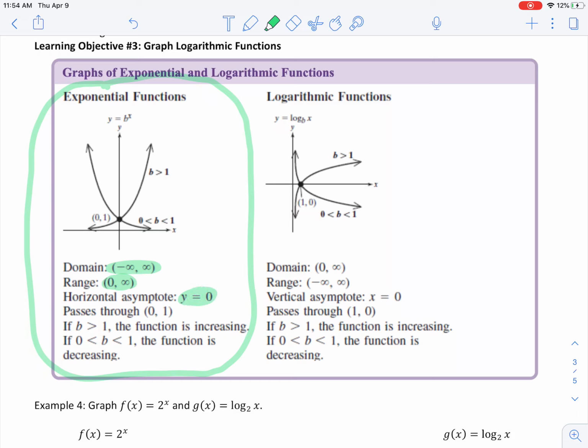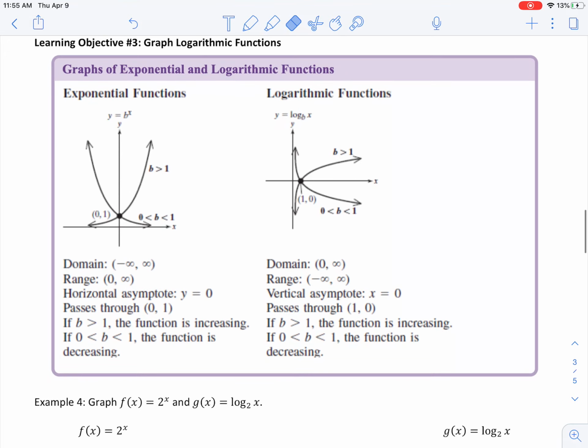We also had a horizontal asymptote at y equals 0 before we moved it up or down at all. If you move it up or down, these two, range and the horizontal asymptote, really change, right? It passed through (0, 1). If b was greater than 1, the function was increasing. If b was in between 0 and 1, like a fraction value, 3/4 or 0.25, then the function was decreasing and we call them exponential decay. So check out the 3.2 lesson video if you need a little more review of that.